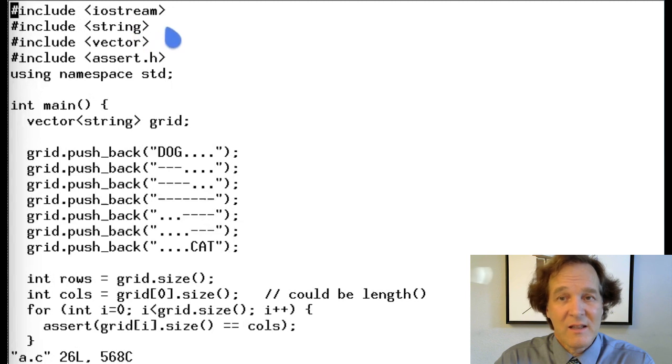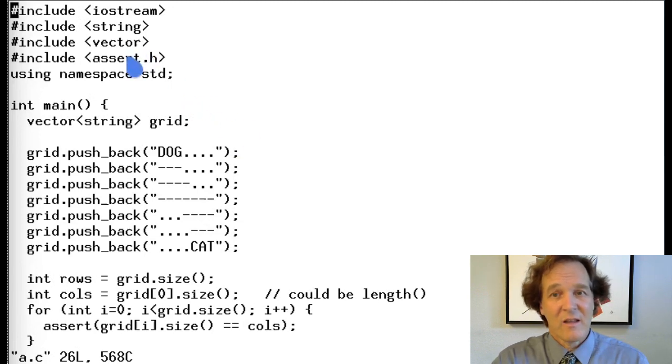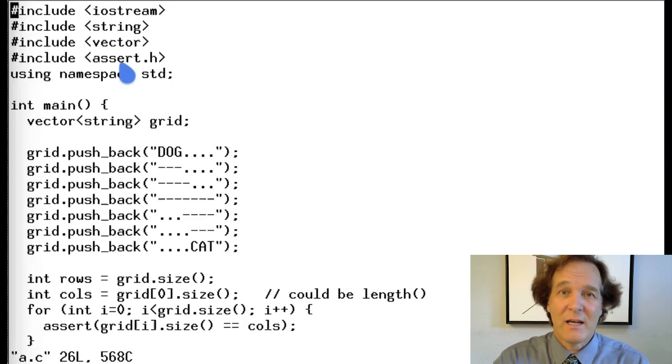String is a basic class that allows us to form these long strings of characters like this that we use, and that was discussed in Module 4. And then vector we introduced just in the last Module 5, as well as assert. Those let us manipulate sets of things together, sets of strings together. And then the assert macro lets us check that certain things are true about the data that we've assembled. So let's look a little further down and see what we're doing then.